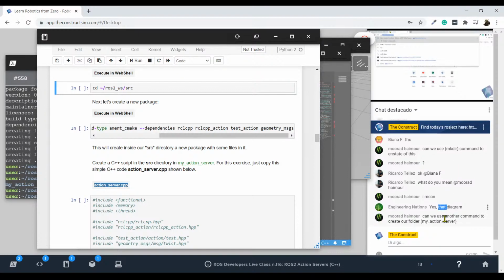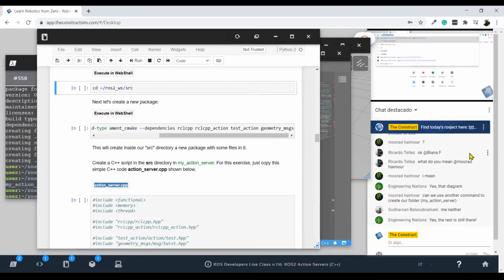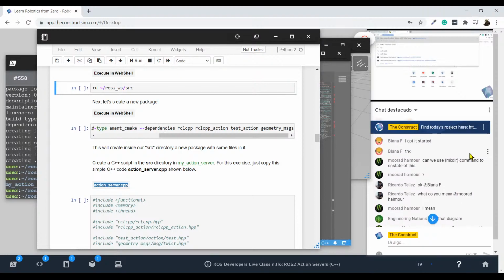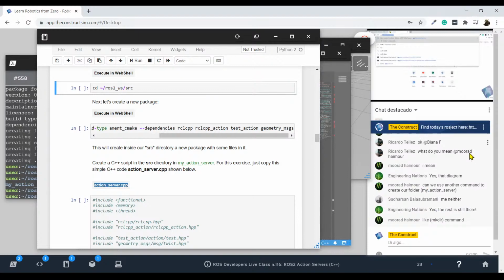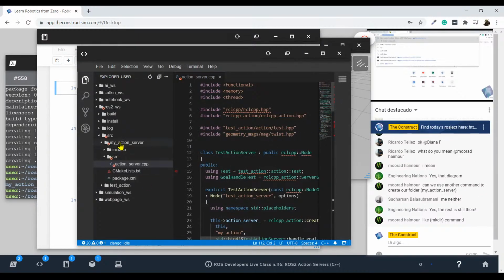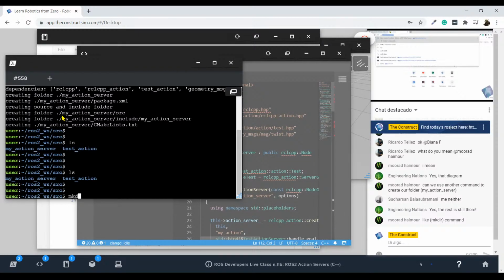Okay. Can we use the mkdir command instead of this? Can we use another command to create our folder, my action server? No. Okay, I get your question now, Morat. Morat is asking if he can create this my action server package using mkdir. For those who don't know it, mkdir is a Linux command which allows you to create folders.